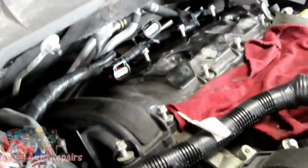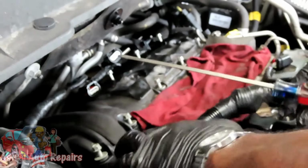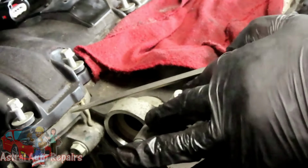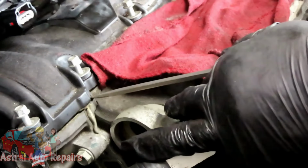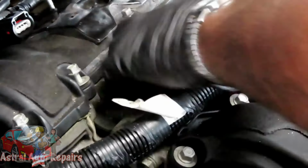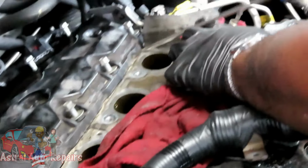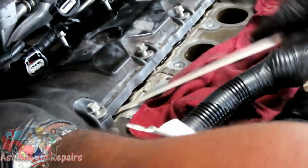All right, guys, we got all the bolts. Now what we're going to do is take a flat screwdriver, and you're going to stick it between the cylinder head, or right there is the timing cover, and just work your way back and forth, picking up on this valve cover. And you want to do that carefully just in case you happen to miss any bolts.